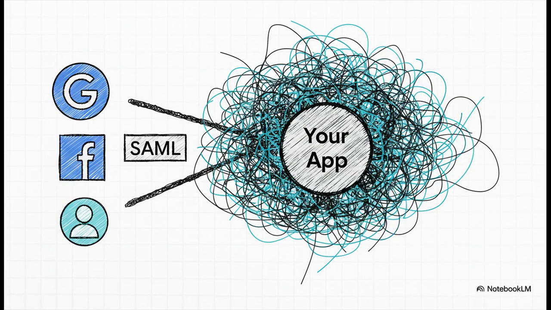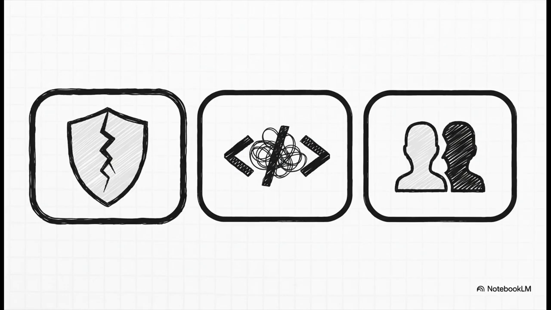Yeah, it's a mess, right? You've got people wanting to use their Facebook login, their Google login. Then you have corporate clients who need to use their enterprise systems, through stuff like SAML. And on top of all that, you might have your own username and password system. Trying to juggle all those different authentication tokens, it's a total headache. And when you try to roll this yourself, oh man, the code gets so tangled so fast.